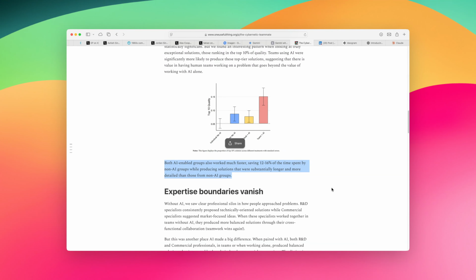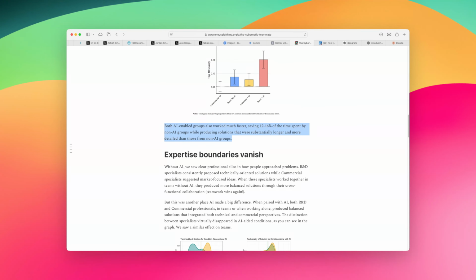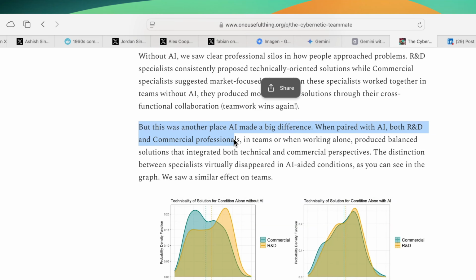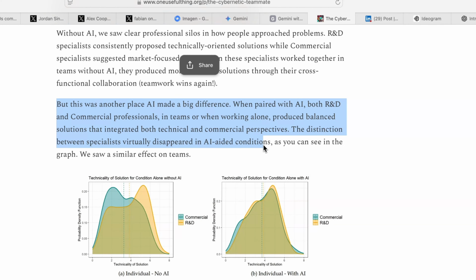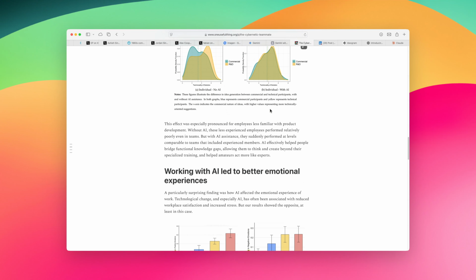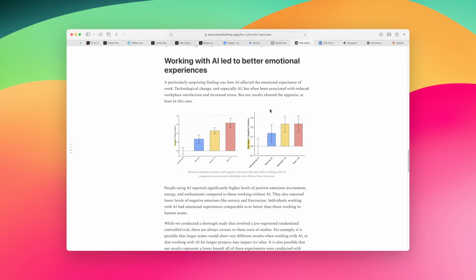And the second thing they found was that for teams using ChatGPT, the 10 best ideas that came out of the whole hackathon all came from teams using ChatGPT. So overall, the teams using ChatGPT outperformed the teams that didn't use it and outperformed individuals. Not only did they outperform them, they finished their tasks 16.4% faster and came up with a higher volume of ideas as well. And the average quality of those ideas was better. So clearly it's having quite a compound effect on the power of teams to create new work.